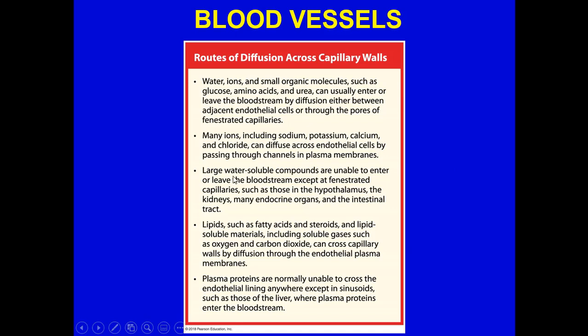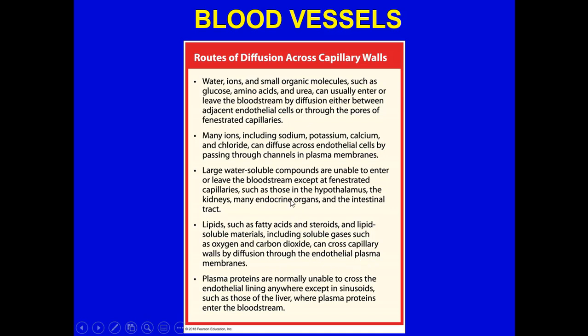Large water-soluble compounds are unable to enter or leave the bloodstream, except at fenestrated capillaries. Those you would see in the hypothalamus, the kidneys, many of the endocrine organs, and the intestinal tract. What about lipids? Lipids, such as fatty acids and steroids, and lipid-soluble materials, including soluble gases such as oxygen and carbon dioxide, can cross the capillary walls by diffusion, again through the endothelial plasma membranes.